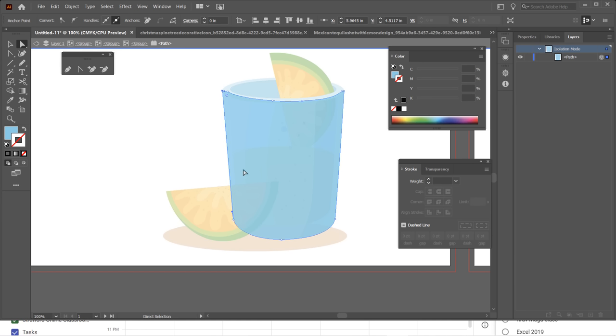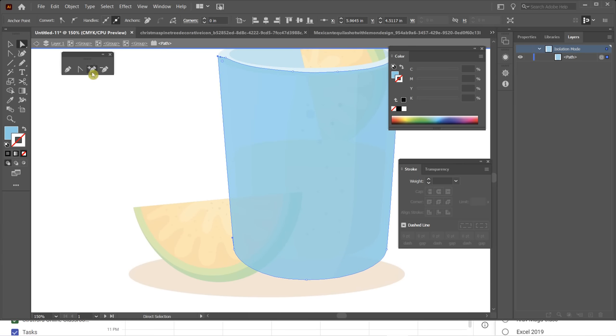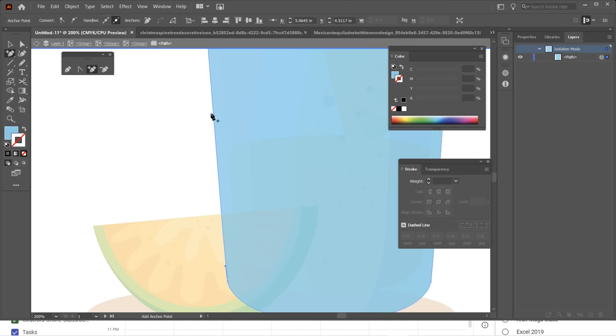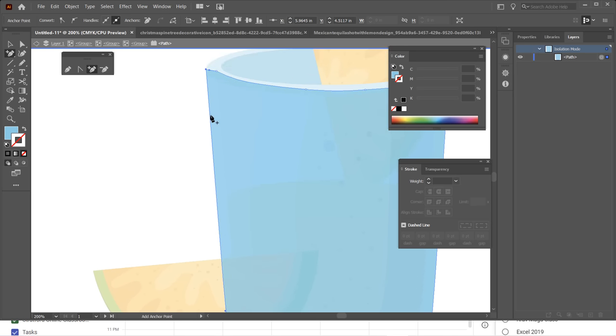And I can play around with these just to see what I can get now that I know how to add anchor points. Now, you will note that you can also delete anchor points just right next door to that. So let's just see what I can do now just to make this a little bit more interesting. Notice I'm going to click. Oh, not close enough, right? It's very, very intolerant, right? So just be aware of that. Got to be right on top of it. Okay, not too bad. And now that I've got these anchor points, guess what?